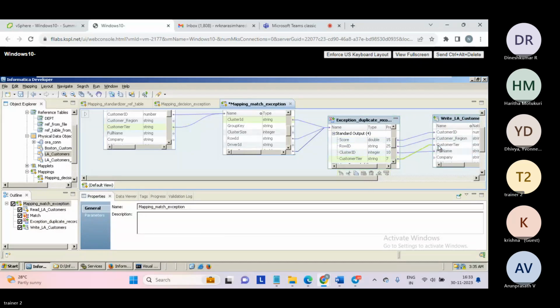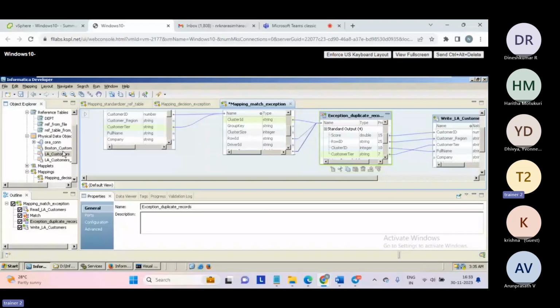Logically, we use the right target definition. Here we're just learning, right? So I'm mapping it to some columns. Yeah. So then add another target, which is for unique records.